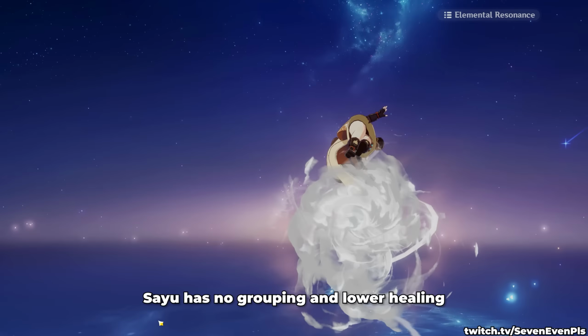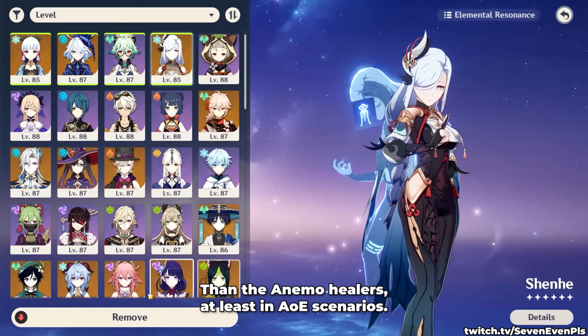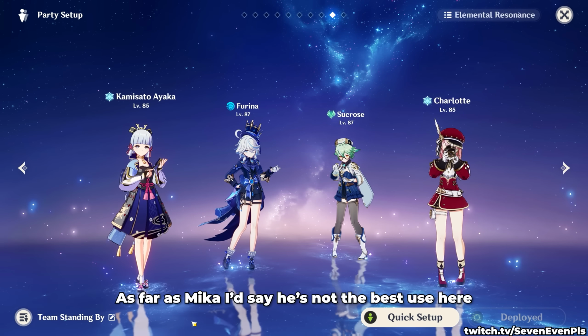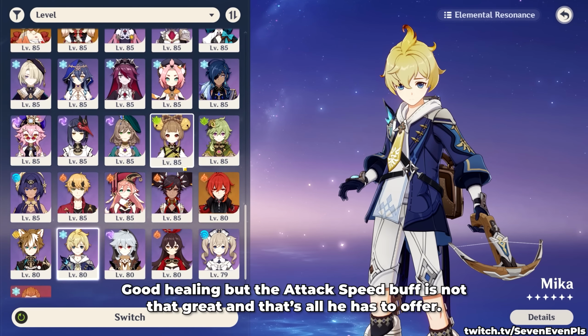Sayu has no grouping and lower healing. I'd rather see Sucrose being played with an extra cryo unit, to be honest, than the Anemo healers, at least in AoE scenarios. We are left with two more options, Mika and Charlotte. As far as Mika, I'd say it's not the best use here, good healing but the attack speed buff is not that great and that's all he has to offer.